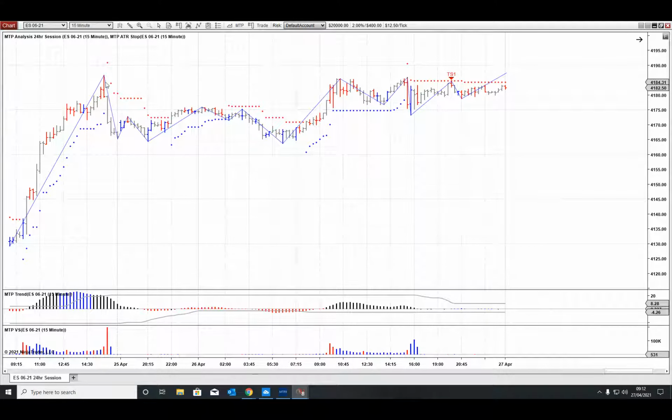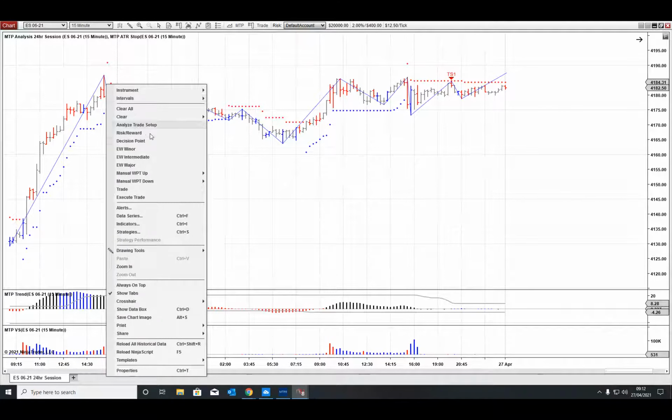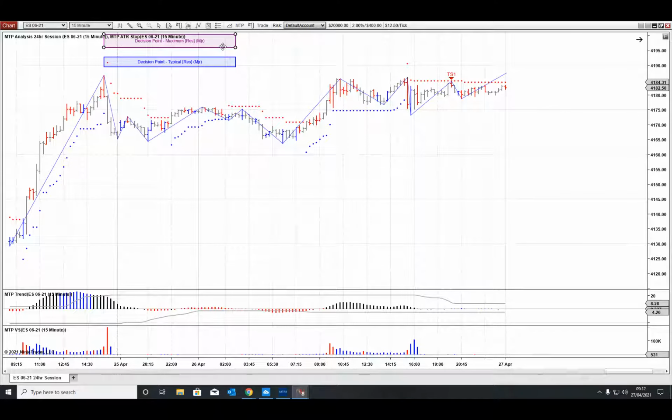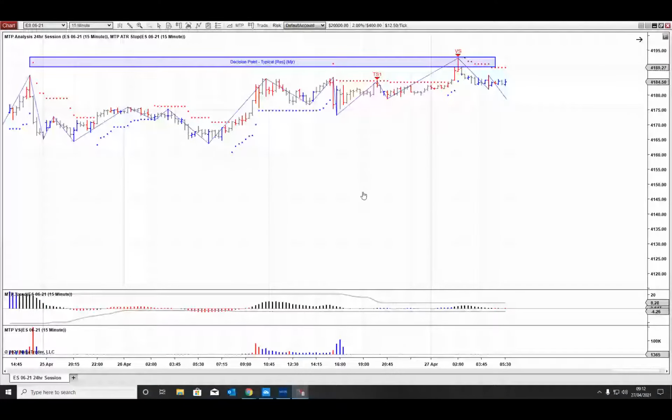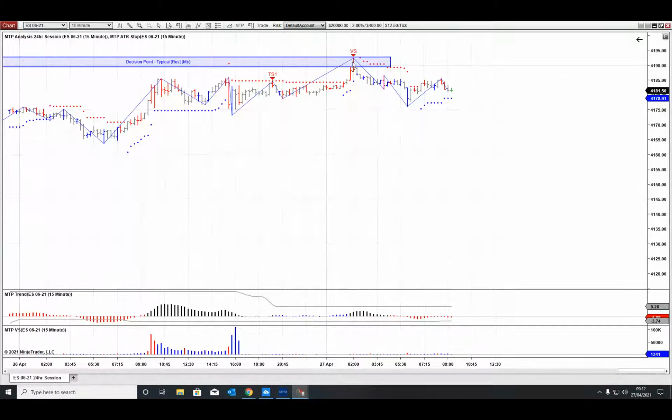Here you can just right mouse click and now do decision point. I'm just going to take the maximum off for now. That will then be the area of resistance. So that would be the area where you anticipate the market's going to find resistance. But look what happened. Wow. Right up to that level there before then reversing off. Where was it going to? Well, that was the last swing into the high, wasn't it?